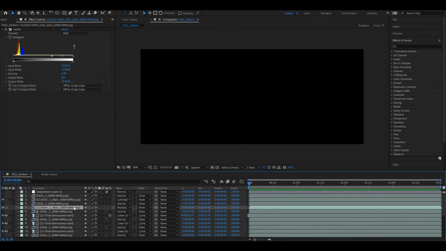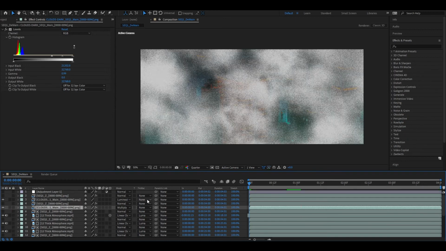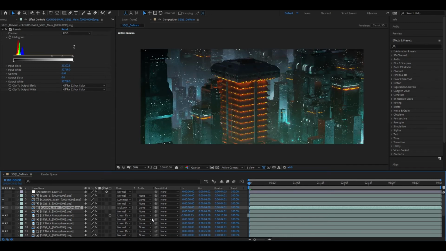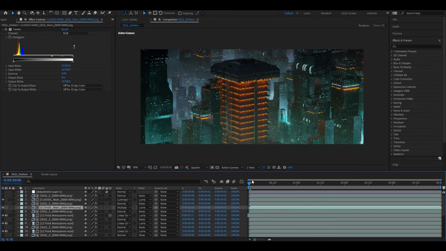And there's a couple things that I did with this cloud. The first thing that I did was I set one pass to multiply, just because I know in real life, whenever you're looking at a city down through the clouds, it tends to be a little bit darker.